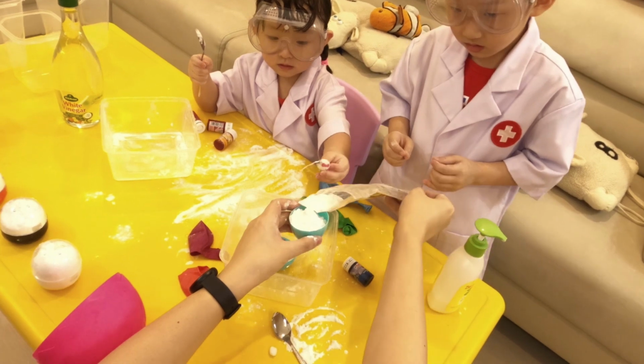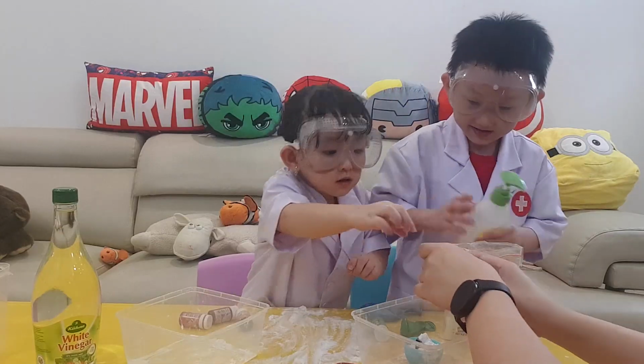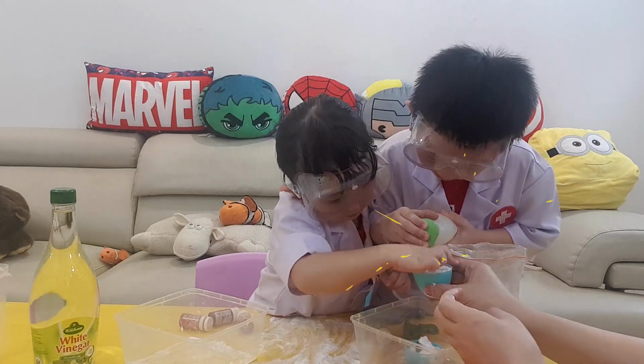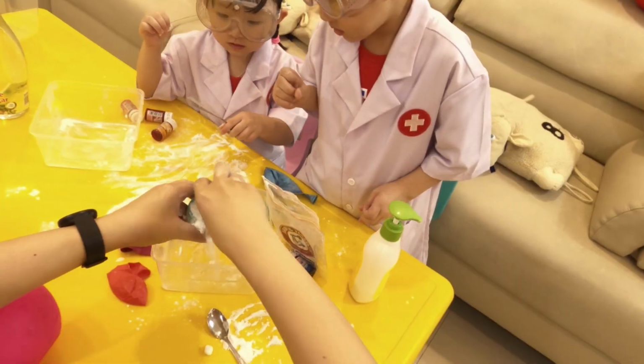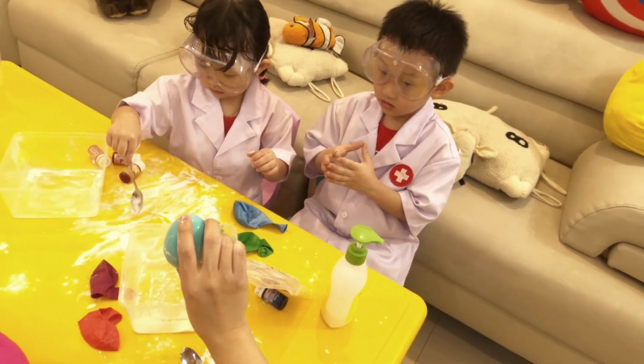Hello Kitty forgot to be in. Okay, let's put Hello Kitty inside here with Wheezy. Put some soap. Oh no. We're done with the first step. Now, you want to put this in the freezer.